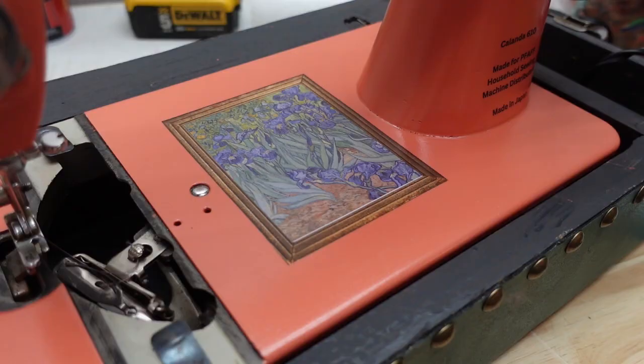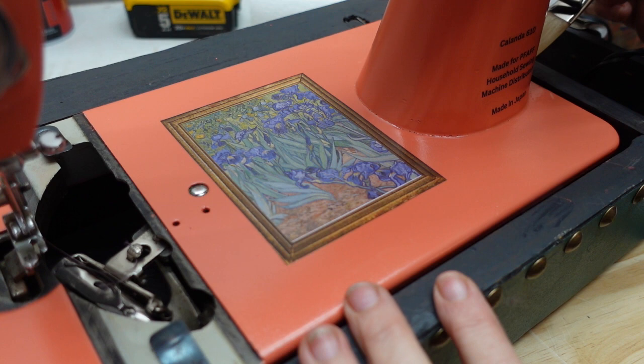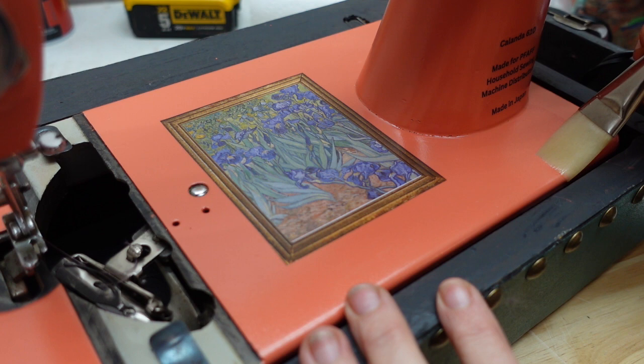So first I want to make sure there is no dust or anything on here. It's nice and clean. And then just carefully painting it. The shellac is very thin. It's not like a really thick polyurethane or anything like that. And so it does dry very nicely.